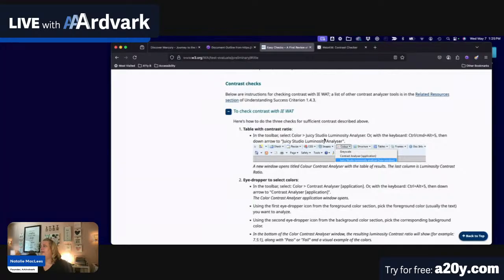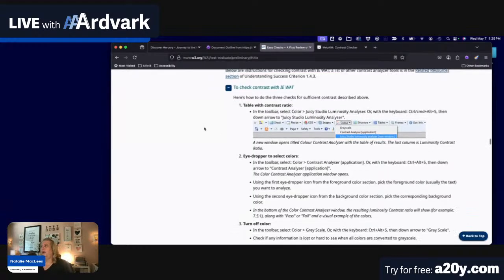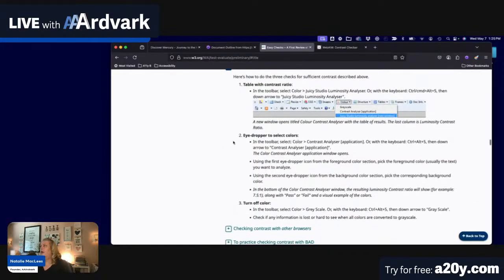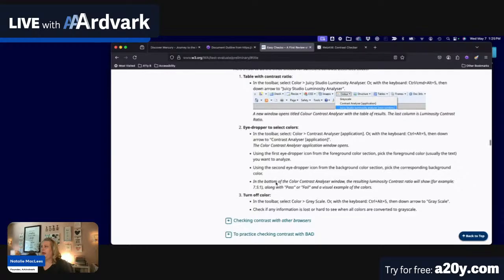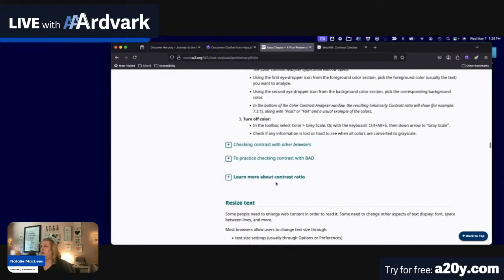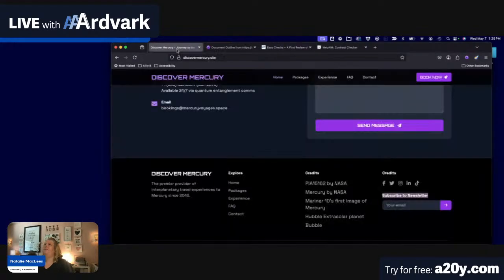Here it has us using the Juicy Studio Luminosity Analyzer. I've never heard of that tool. This document is a little bit old, but the updated version isn't quite ready. It's still in draft mode. We can also try an eyedropper, which I think is what we're going to try, and we'll go over to the page and give that a try now.